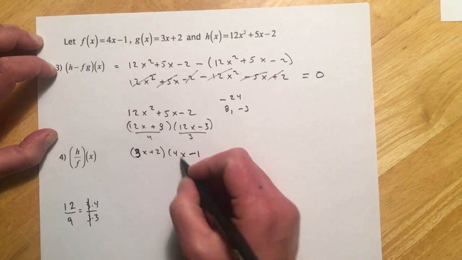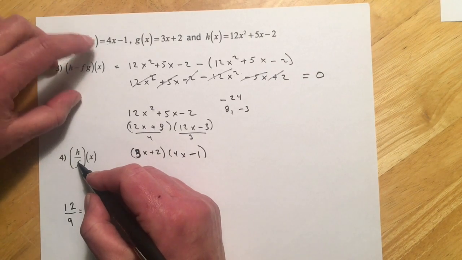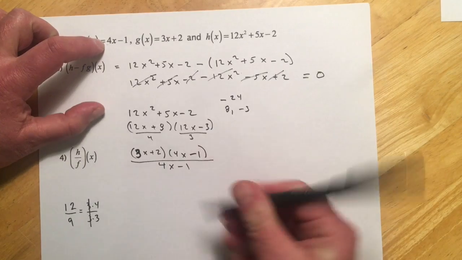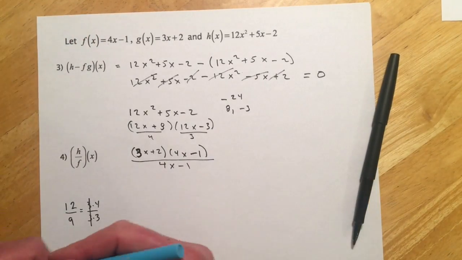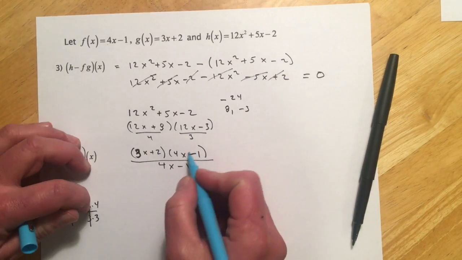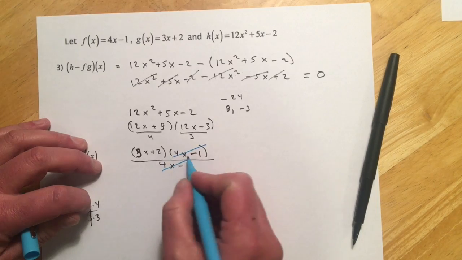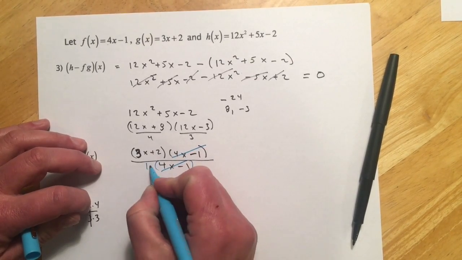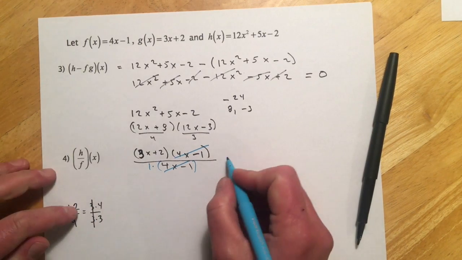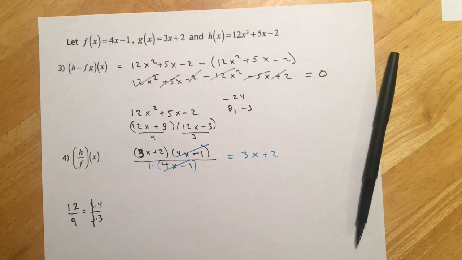So 4 into 12 is 3 times, and then the 4x minus 1. And then that's over f, which is right here, the 4x minus 1. And this is the only part that you haven't seen if you're 98. If you're 95, we just did this chapter, so it's familiar. But when I have the same factor top and bottom, I can just think of that as canceling, like times a 1. And so then that's just going to leave the 3x plus 2 for the answer.